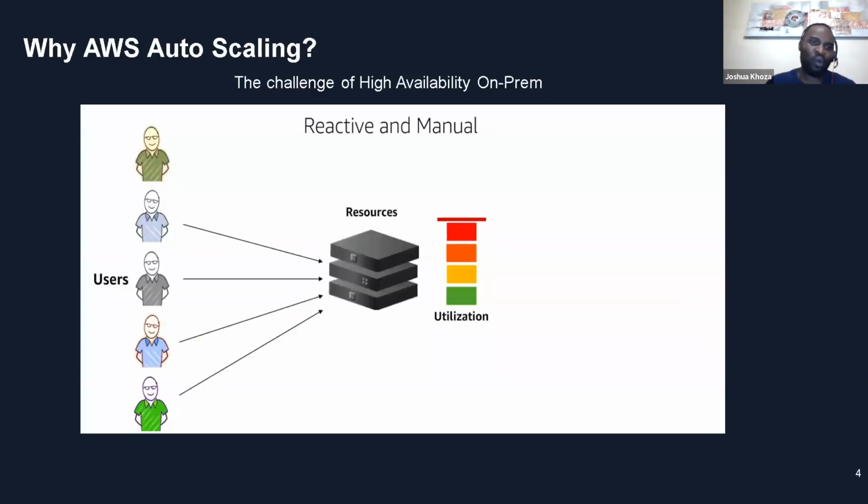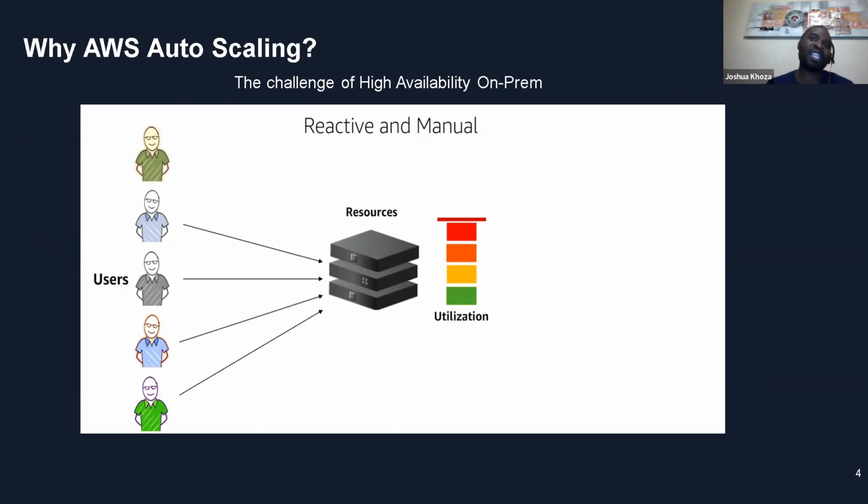Right. Why AWS Auto Scaling? When I put this presentation together, I wanted to put a story behind it. The challenge that we have in terms of high availability on-prem is that it's reactive and manual.